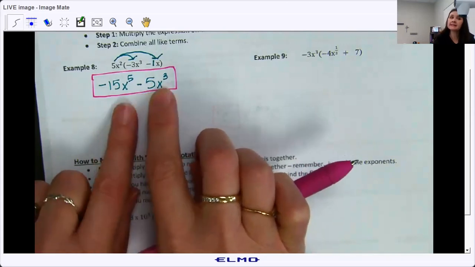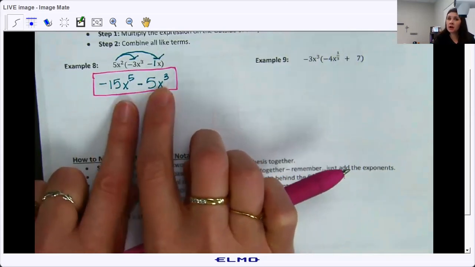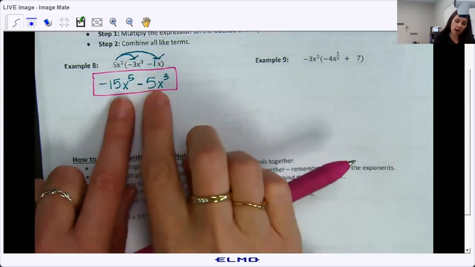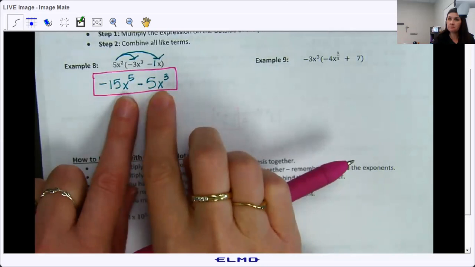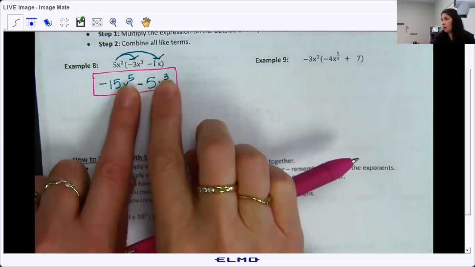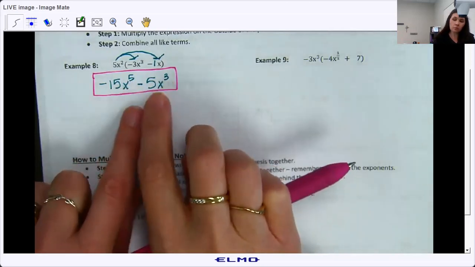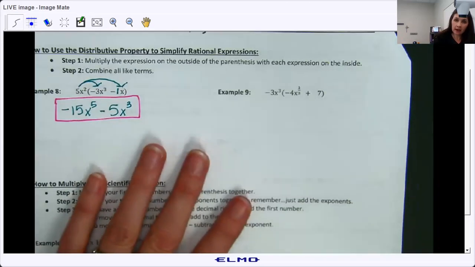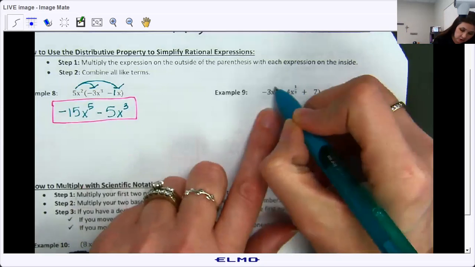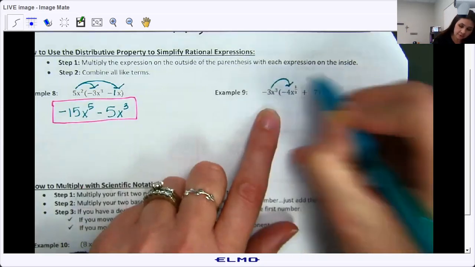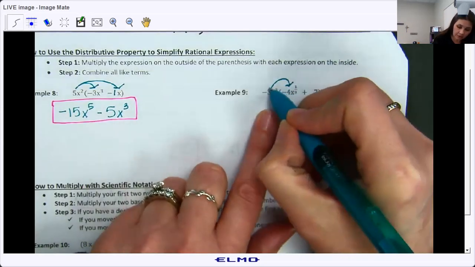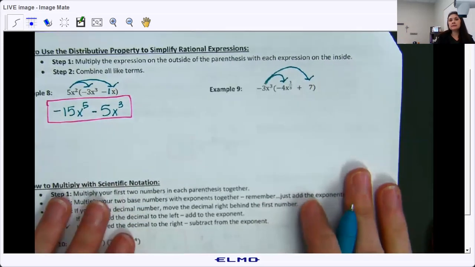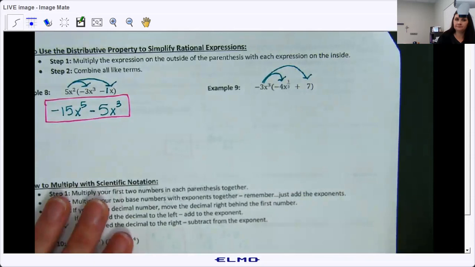We're not even worried about adding and subtracting right now. But in order to add or subtract these, they have to be the same base raised to the same power. And we're not there yet. Right now, we're just multiplying powers with the same base. So now we're going to take negative 3x cubed and we're going to multiply it by negative 4x to the power of 1/3. And then we're going to multiply it by 7. So go ahead and see if you can do that.